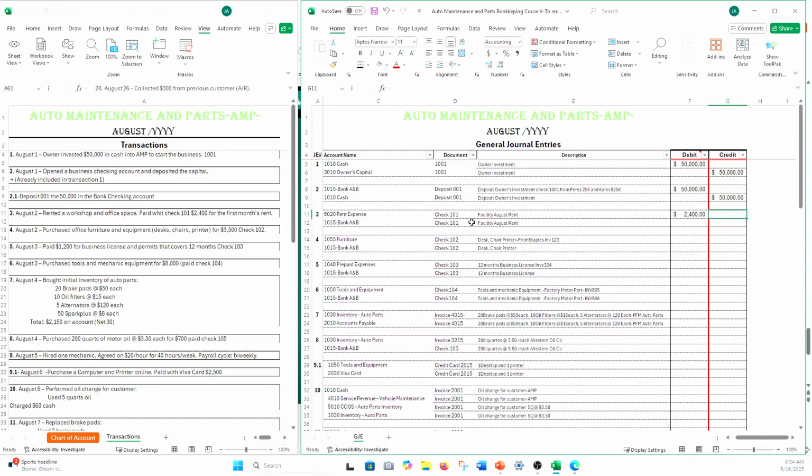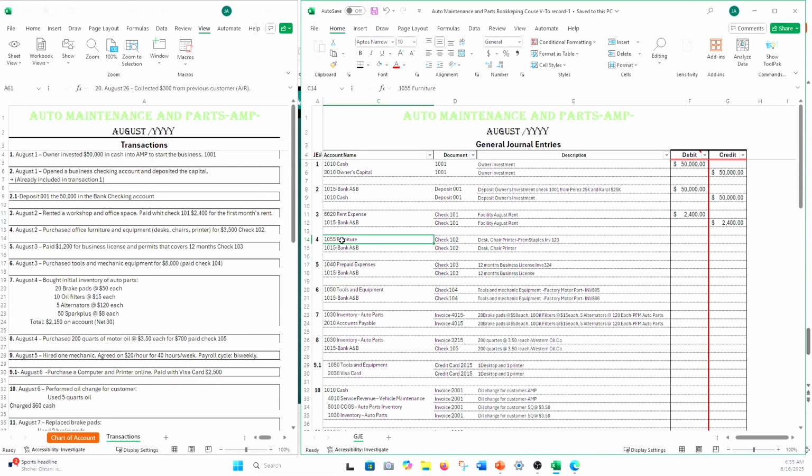And we're going to take the money from the bank, not from the cash, because cash is already at zero balance. We're going to take the money from the bank, so this 2,400. Okay, so let me save this one here. So let me go to number 4.